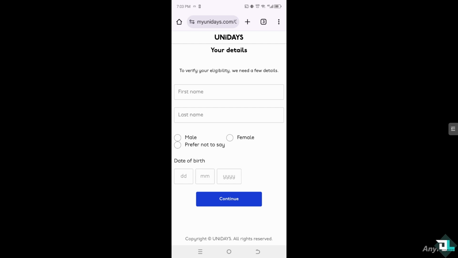Obviously, I'm not a student anymore, so I'm not going to qualify for this. But if you are a student, you might want to fill in some information. At the very last part of the checkout process, you would notice that there is an email confirmation, and one of the support staff will give you an email if you have verified and qualified for the Evernote student discount. And that's it for today's video.